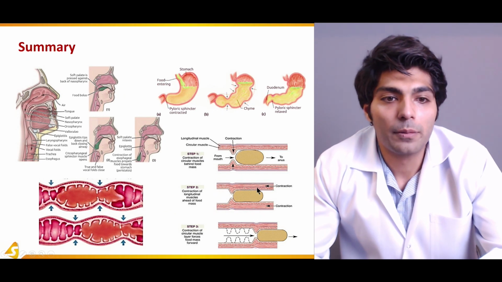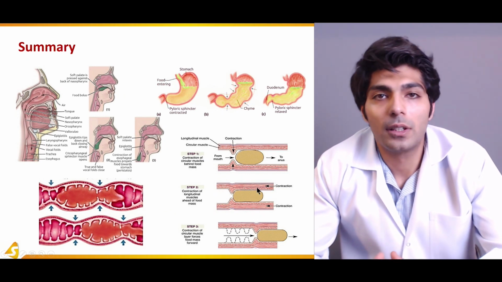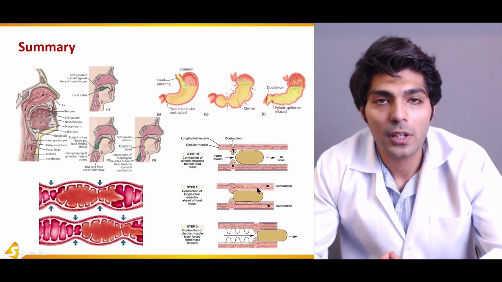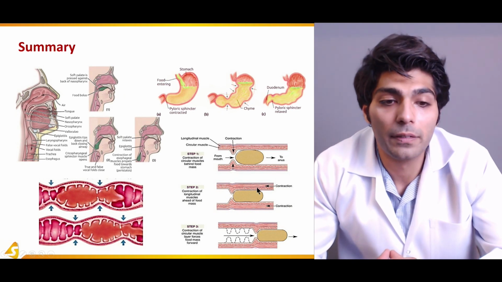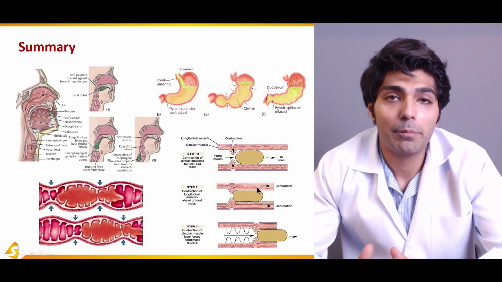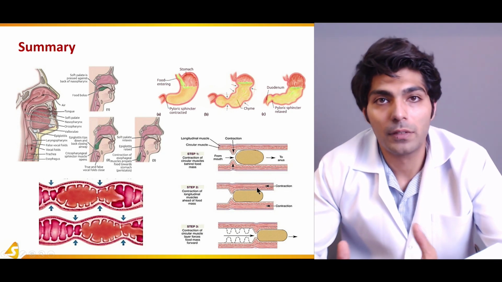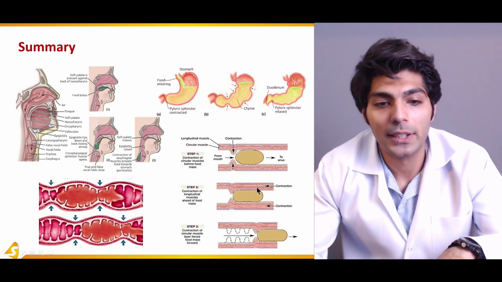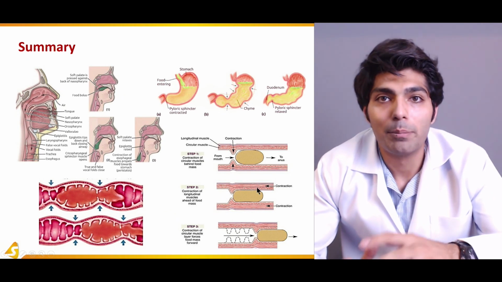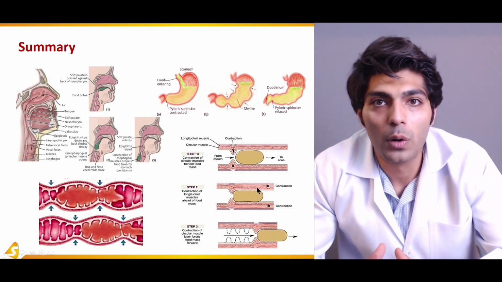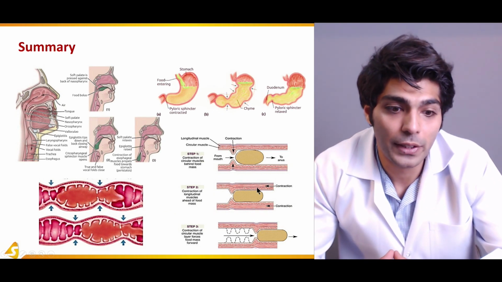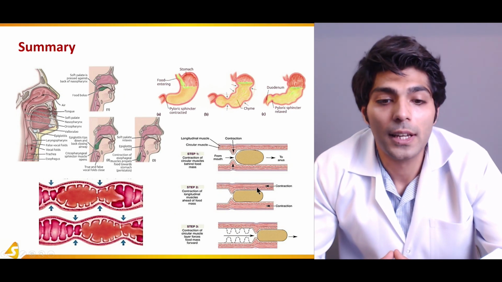So today we have touched on the ingestion and the peristaltic movements in the esophagus. We have discussed the anatomy of the stomach. We have discussed the vasovagal reflex, the motor functions of the stomach, mixing and emptying of the stomach, and the movements of the small intestine and the colon, the bag-like sacs, the haustrations, which are formed in the colon by the distension of the fecal matter, and the autonomic reflexes that affect bowel activity. We have also discussed defecation and the defecation reflex.